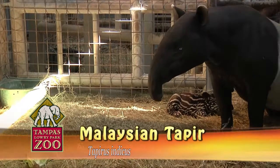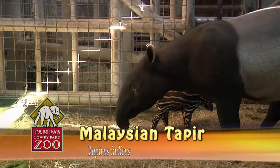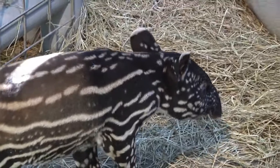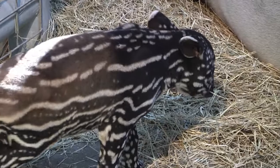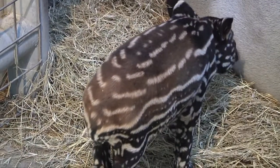Congratulations on your baby, Tracy. This is our New Year's baby — born on New Year's Day. Our newborn is a female. She was around 15 pounds when she was born. She's doing very, very well, nursing frequently. She's already filling out quite a bit from Sunday when we first saw her. She's active, moving around really well. Mom's being a great mom, just taking good care of her, nice and calm, letting us handle her. So it's been a good experience since Sunday.